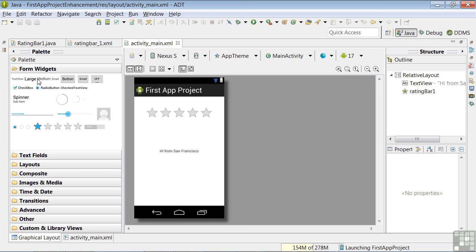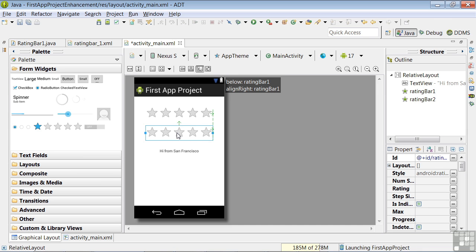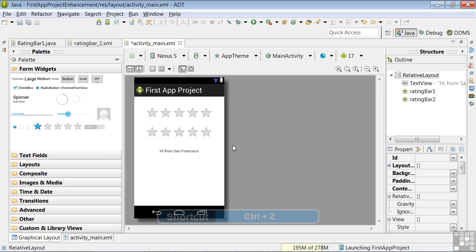Now, the way I did it was using the Form widget. I simply clicked on the stars bar and dragged it onto the screen. And I can just simply undo my operation. I'll use a Control-Z characters. And this is a handy way to play around with adding elements to your screen. If you don't like what you've done, you can just undo what you changed.